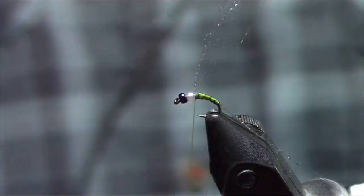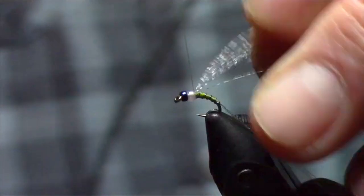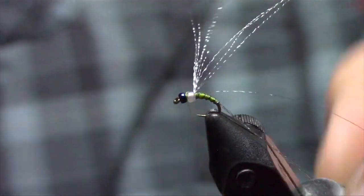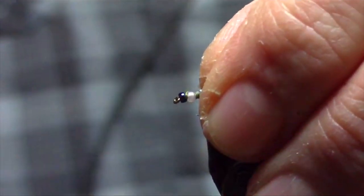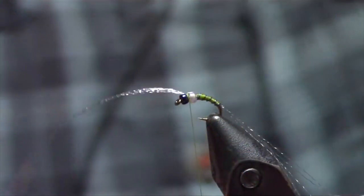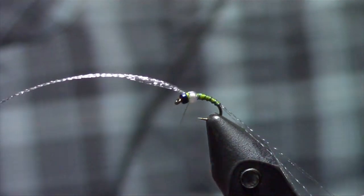Now all I'm gonna do is make a jump. So I'm literally gonna put my finger here. I'm just gonna make a jump in between there. Get a few wraps. If you make this little canyon space, your legs will go better. It's all thread pressure. And I'm just gonna take this up over the top. Just like that. And then just 1 wrap, maybe 1 more, get it kind of level.